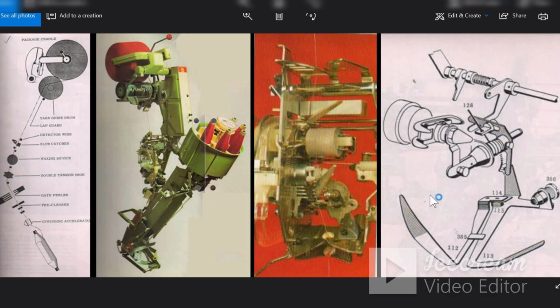Thus, the rotation of the disc gives self-cleaning. It will not allow any fluff to accumulate in the tensioner, because accumulation of fluff in the tensioner will reduce the tension applied by the tensioner.